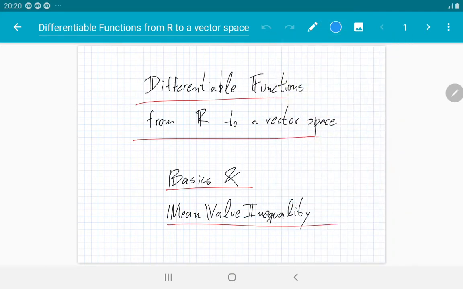But at this point, we're going to consider something simpler. We're going to be restricting ourselves to functions whose domains are either the whole real line R, or subsets thereof, and the counter domains are going to be vector spaces. They're always going to be called W, always going to have a norm of W. And we're going to be discussing two things. First of all, what does it mean for such a function to be differentiable? And we're going to be proving something related to the mean value theorem that we have for one variable calculus, which is called the mean value inequality. We're going to make sense of it and try to understand why it's a nice result to have.